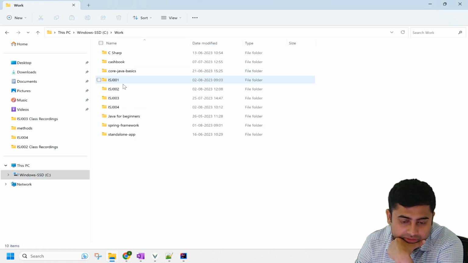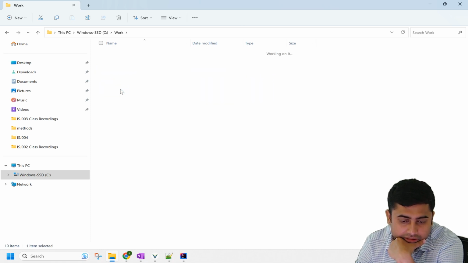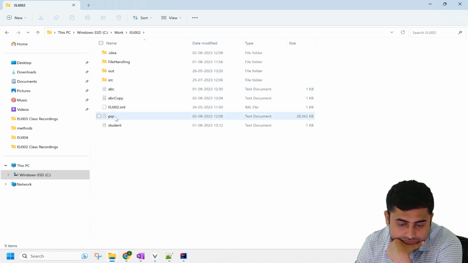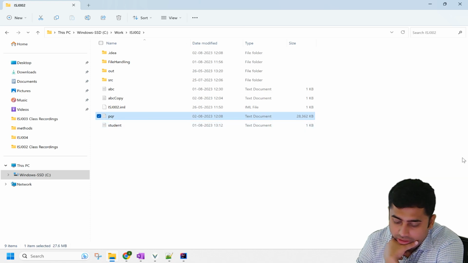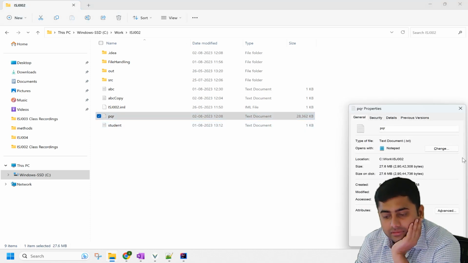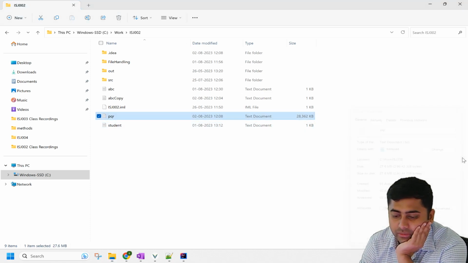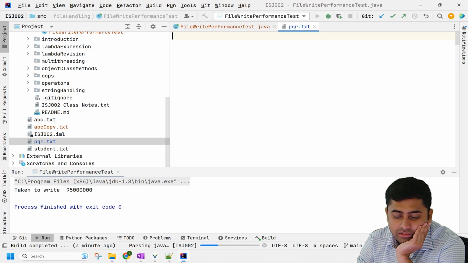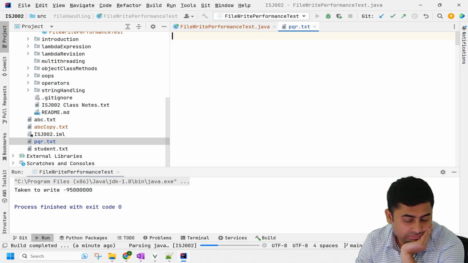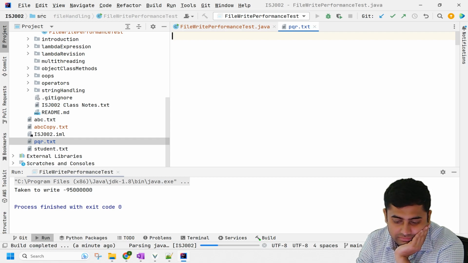If you go to the file, you will see the difference. 28 MB, around 27.6 or something. That's why it is giving me this issue. It is not getting open now.